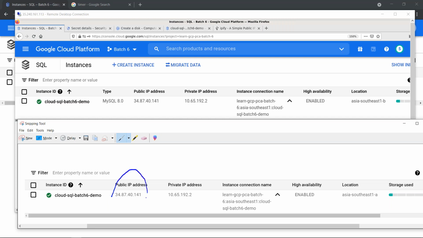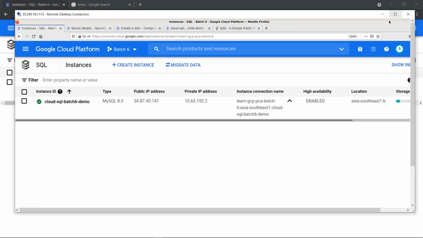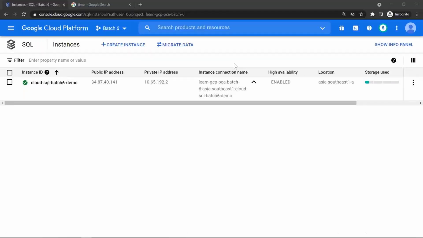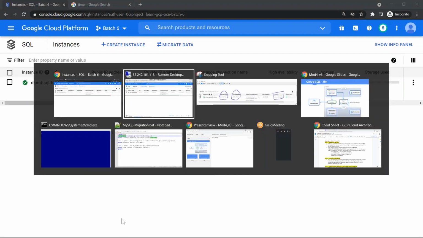IP, same. Internal IP, same. Only the location is what changed. Region remains the same, folks. It cannot be a different region. Please remember that. Only the zone gets changed. From A zone, it went to B zone. Why only B? Because it was very clearly mentioned during our creation. We mentioned the failover should be in B zone. That's it. So the client does not need to do any change. It's only from the server side itself, it's going to do all the changes for us.